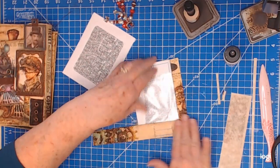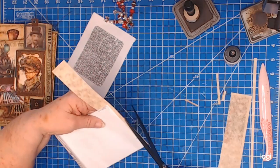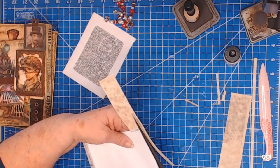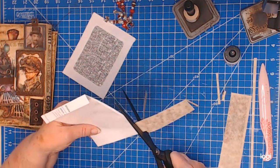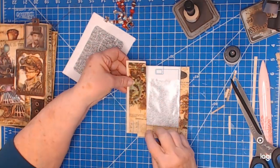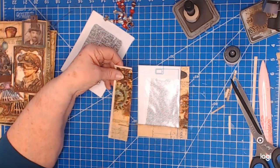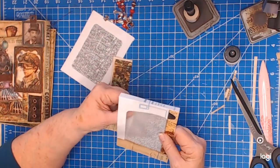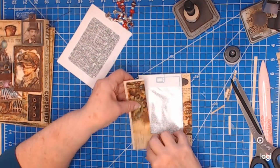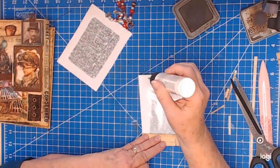Okay. Trim it off. I find this is the easiest for me on collaging, especially when you're trying to do something like this, which is an envelope, and you want the window, and yeah, it's just easier to do it this way. Trim it off, put it on, trim it off. So we've got this piece, so let's go ahead and add this to this piece. So we'll do that there. Then we'll do some more inking.